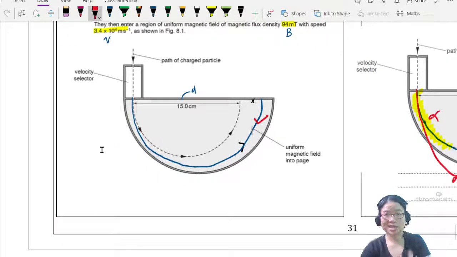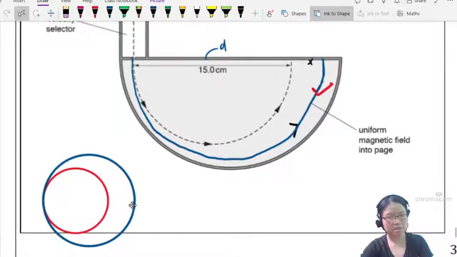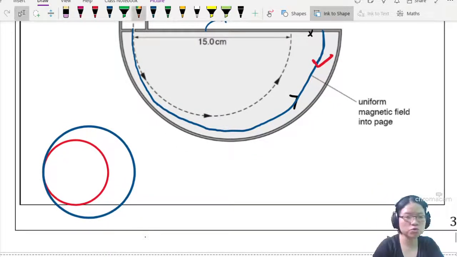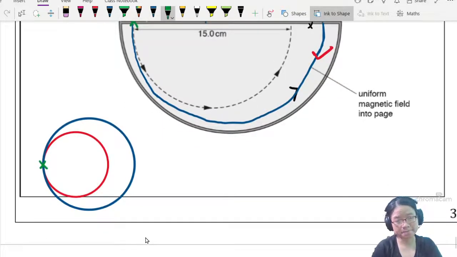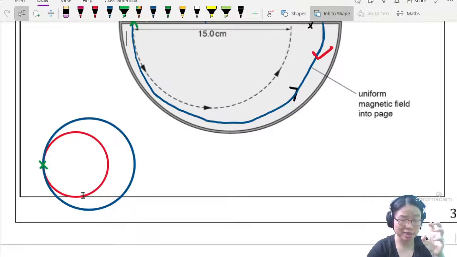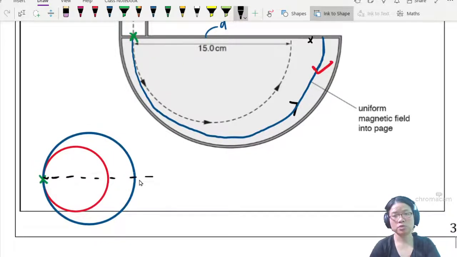And if you're wondering why, I will draw two circles for you now. I am not nitpicking. I'm just saying that it should look like this. You see these two circles? They start off with the same common point here. Then when they deviate, the gap between the red circle, which is the smaller diameter, and the blue line, which is the one with the bigger diameter, will increase over time, until eventually you hit the detector wall, which is roughly on the horizontal plane here. So you can see the distance between the red line and the blue line will gradually increase. So this one is okay.